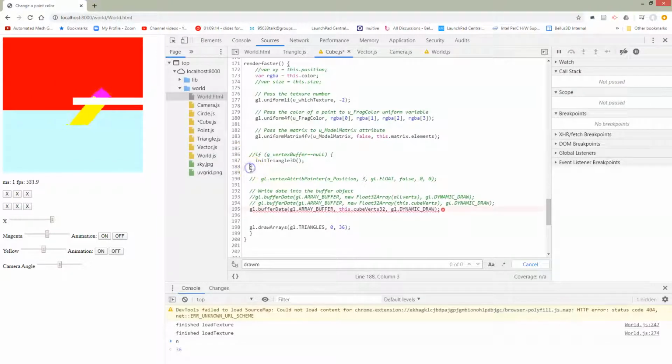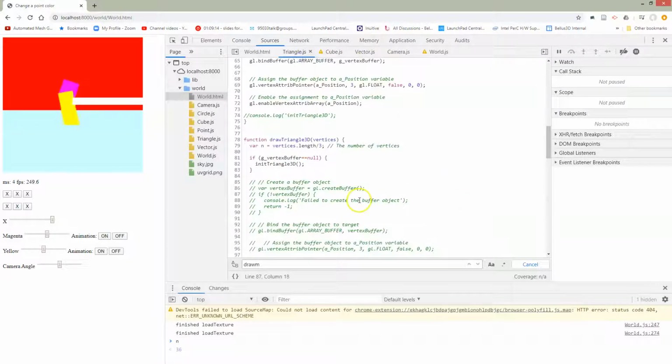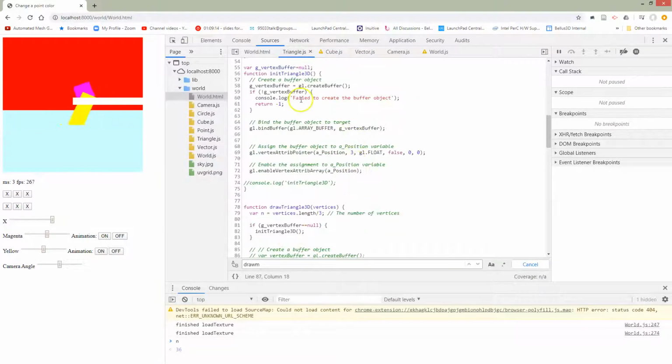So I'm going to comment out this if statement so that when I call render faster, it's going to call this init triangle 3D every single time. Let's see whether it makes any difference. Now I've saved that. And now we see, oh, we're up to 4, 5, 6, 7, 8, something like this. So this versus the 2 milliseconds that we were having before. So it turns out this is actually making a difference. It is desirable inside of our triangle to not do this every single time that we need to draw something. If we pull it out, we can get some performance. We just couldn't see it initially because everything else was slowing us down that much too.